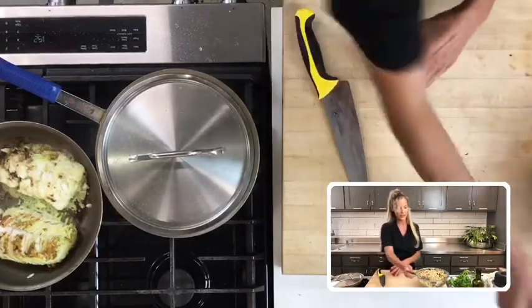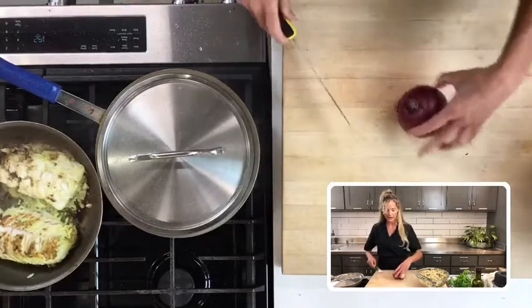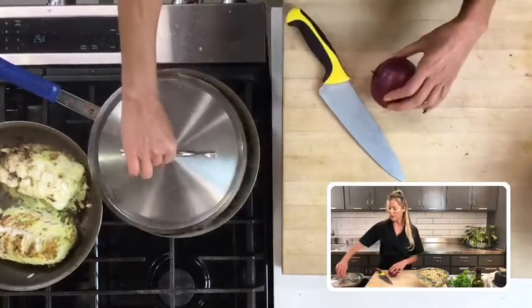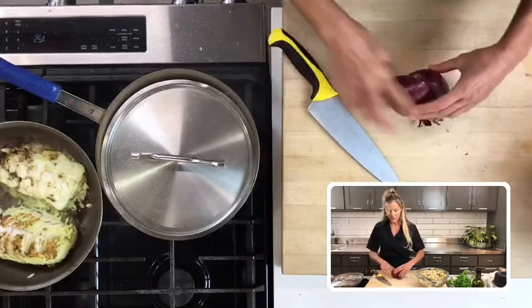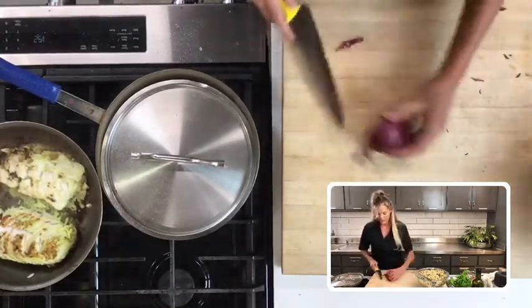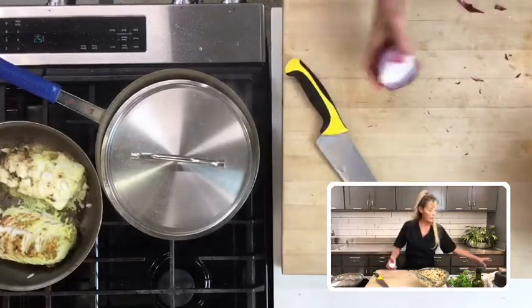So we're going to slice the red onion. Tunnel out your hand, slice it right down the middle. You want to leave that root on. The asparagus is nice and smoky. We're about to turn the asparagus over. Slicing your red onion, and then peel that.